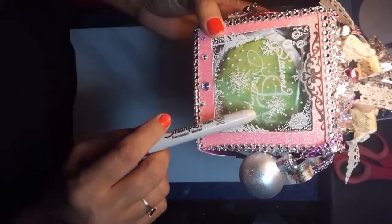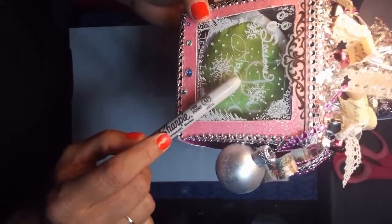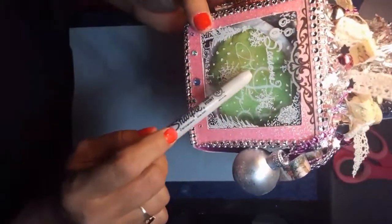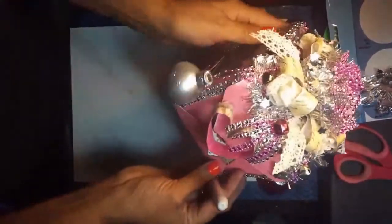So it makes a nice cute little gift box, and you kind of get to see something in there, but you can't really make out what it is. But I plan to put something else in this box. This box is going to be a gift box for someone.